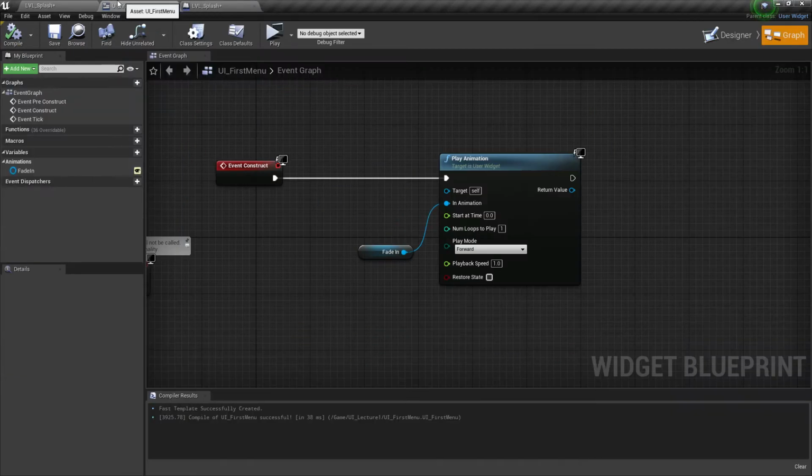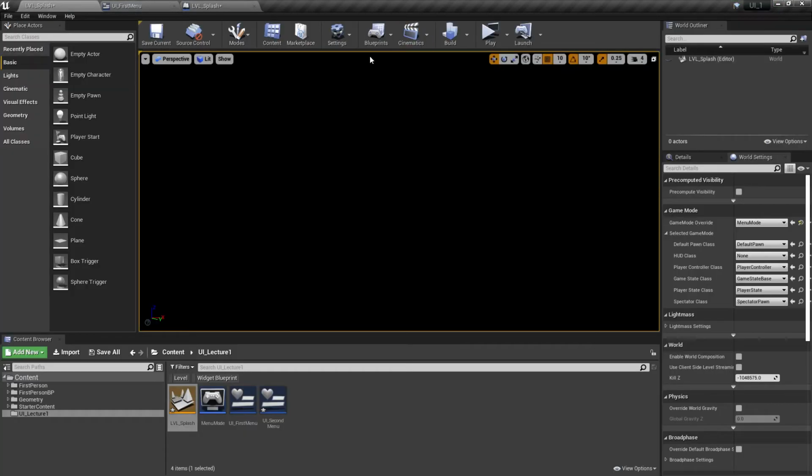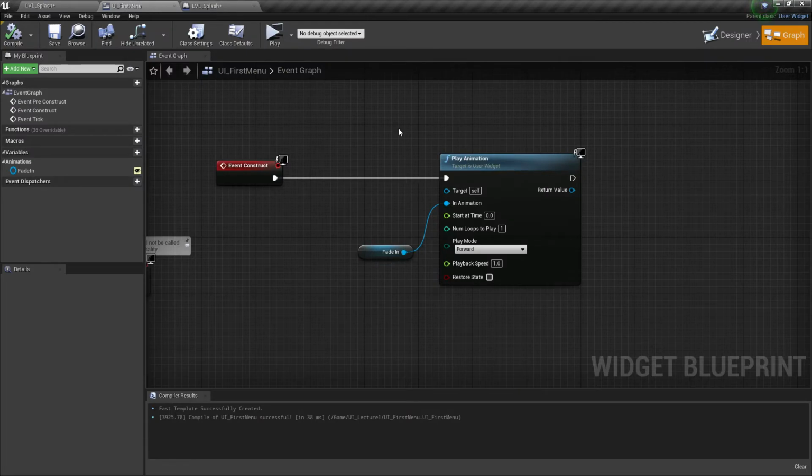So what we're going to look at now is how we can go from this fade in, fade out part to loading up the next menu. There are a couple of different ways we could do this. The first way is that we could remove that initial one and then add this one on top, which is quite an easy way to do. The other thing we might want to do is actually change the level at this stage. So we're going to do both. We'll start with the first method, which is loading up this next one.